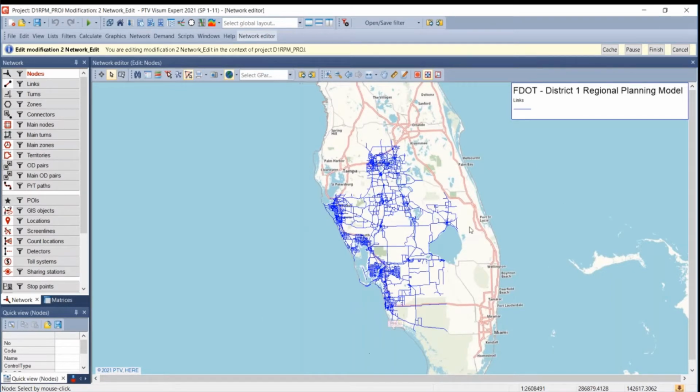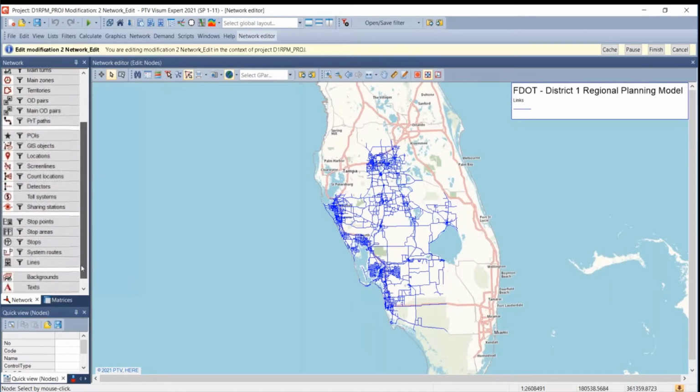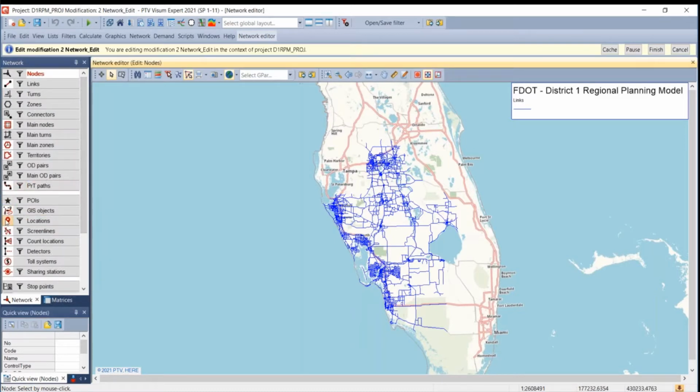Once you're in the modification, again, for those of you still getting this open, we're looking at the points of interest. What a point of interest does is it just points out specific objects or locations. A point of interest can be a single point, with a star, or it could be a polygon, a shape of some kind representing like a park or something like that. It can also be a line. So in this case, we used a shape file and imported the shape file as a point of interest to represent just the network build.